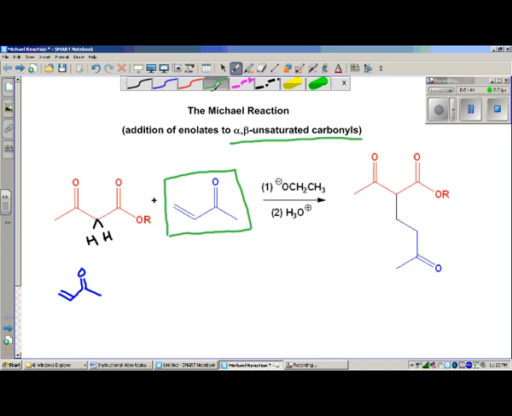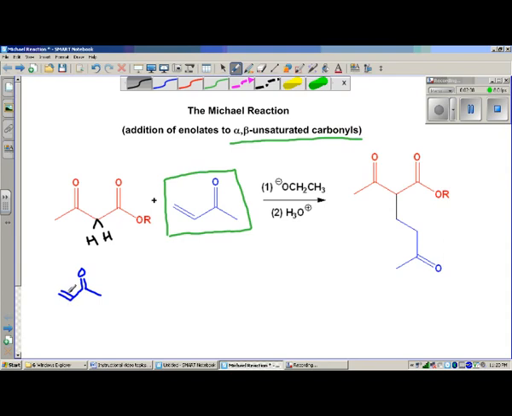So, like we said before, usually when you have enolate attacking something, it usually attacks here, at this carbon. In this case, the nucleophile or the enolate attacks at this carbon. That doesn't seem to make any sense, but let's see if we can show some resonance arrows as to why this carbon in particular is electrophilic.